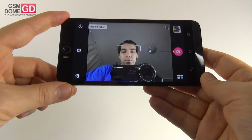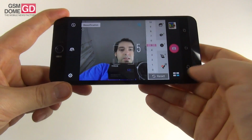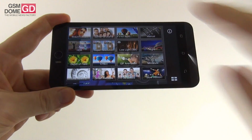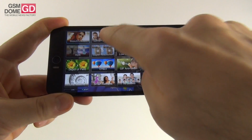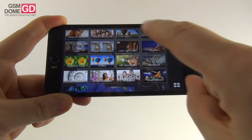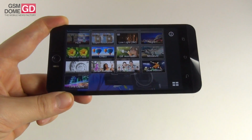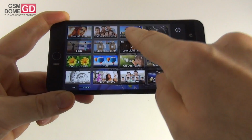This is a selfie shooter above everything else, and it starts off with the beautification option, same options from before, and guess what? We also have the same modes. This time we also get a selfie panorama, auto, manual, HDR, super resolution, low light, night, depth of field, effect, GIF, miniature, time rewind, smart remove, all smiles, and slow motion.